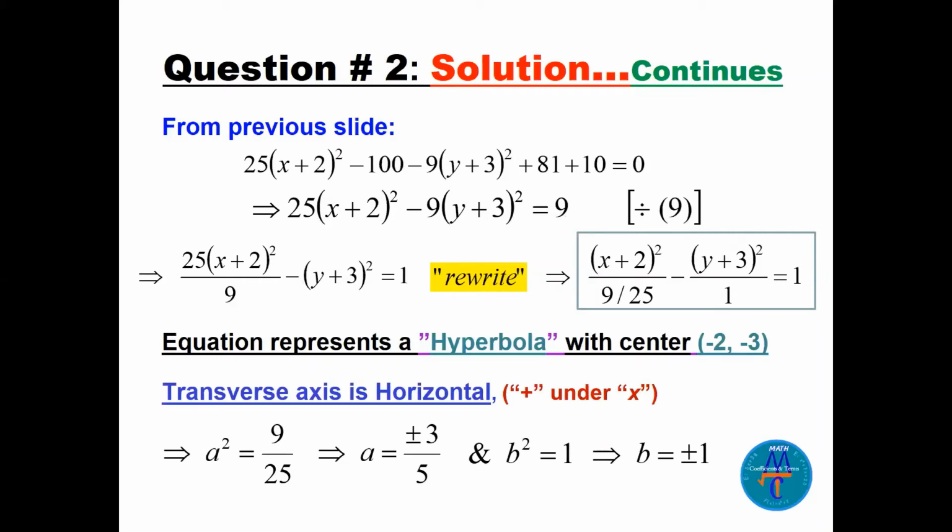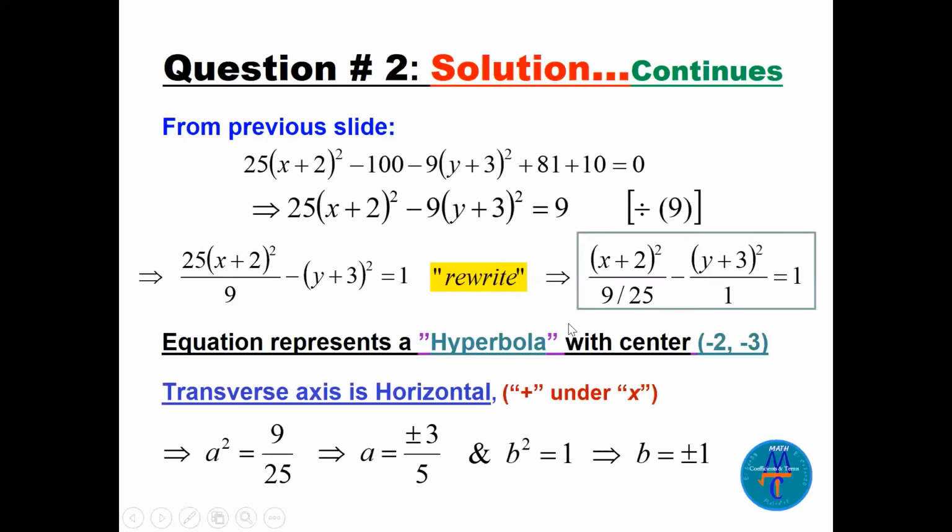See? Now, you can leave it like this. This is the correct equation here. This is the hyperbola. Or you can rewrite it. See, this is the way we write in the book. This is the general standard form. (x plus 2) squared over 9 divided by 25. This is the number here, a squared. (y plus 3) squared. If there is nothing there, just put 1 over 1 is equal to 1.